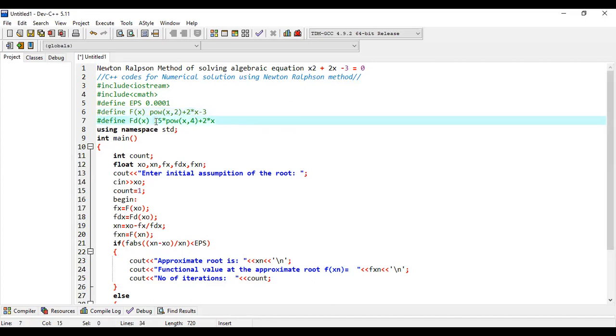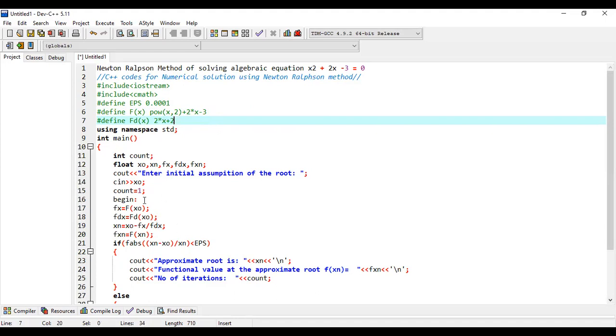The differentiation of x squared plus 2x will be 2x plus 2, isn't it? The differentiation will be 2x plus 2. Okay.